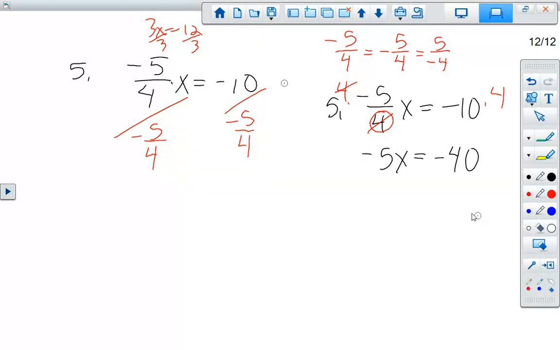And then we got to get rid of this -5 that's still here. So we'll divide at this point. All it is, is getting rid of the fraction in 2 steps rather than 1. This right here is actually the preferred method, and if you looked at how experts approach the problem, after you've been doing this for a while, just about everybody does it like that. And you get x equals 8. That doesn't mean you have to, it's just an easy way to do it, so that you don't have to fumble with the fraction keys and all of that. All it is, is taking care of this in 2 steps.